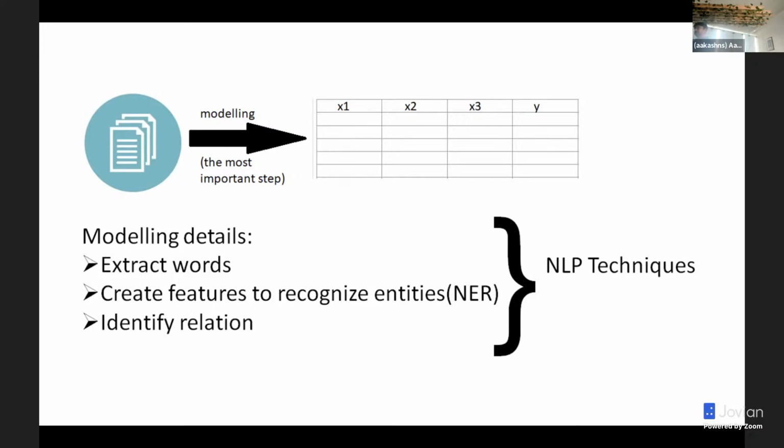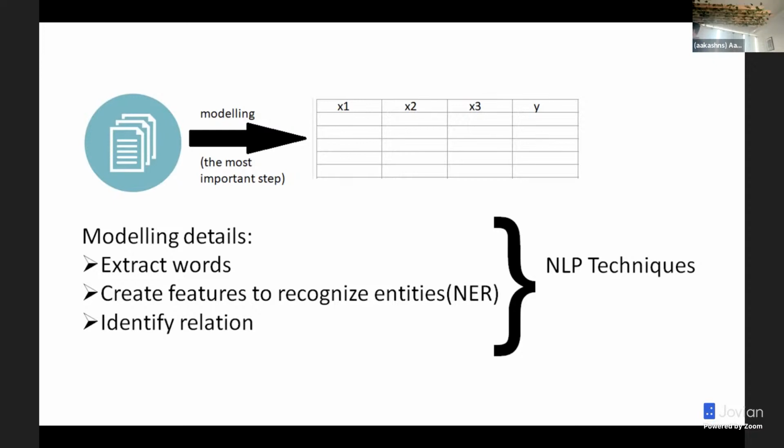We can actually manually go through some of the documents and see what are the words that actually signal that, okay, if this word comes, then the name before it is most probably an owner, and the name after it is a tenant. Okay. So these are the things that we recognize and use as features in our model. Once we have done that, the setup goes into a machine learning model. Okay. So is this clear? What will be the X variables? What will be the Y variables in our case?